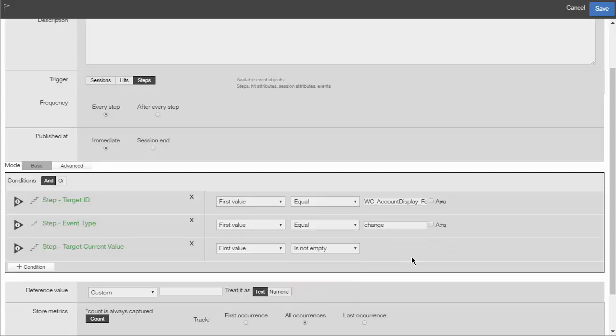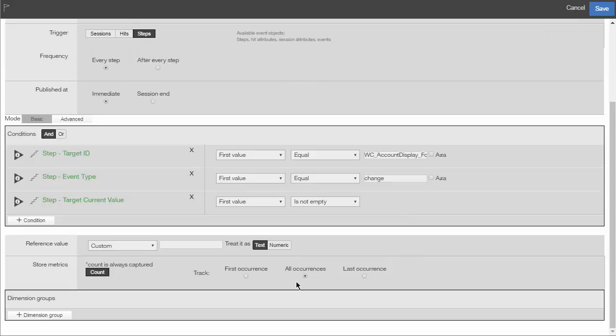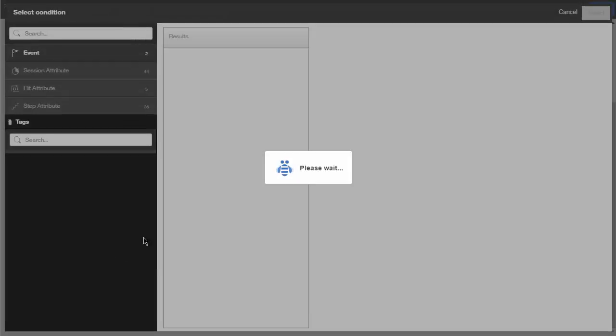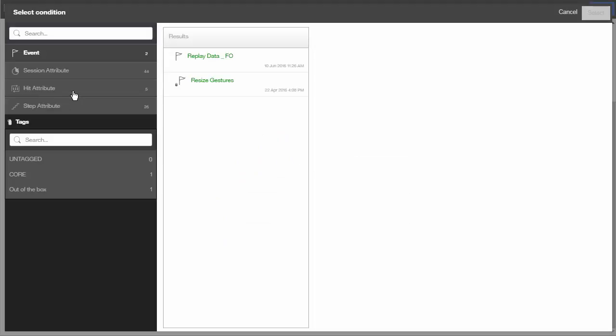So in that case, we are only looking for changes where the customer was entering the data and not deleting it. We want to now store the value which we see in this particular step. So we will use the same step attribute, target current value, to read and store the information.